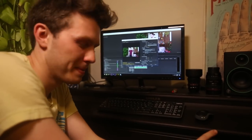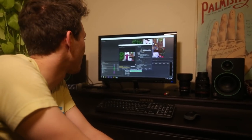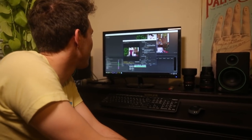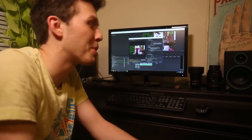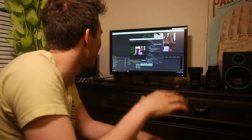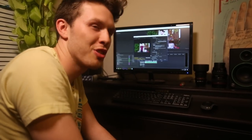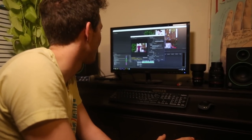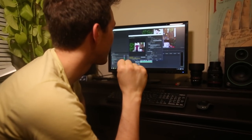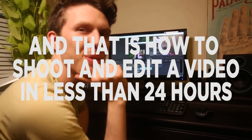We exported once, took a watch, and took some notes on what needed to be improved. We had a couple of issues with color temperature matching between the two image sensors — Canon and Sony have a little different color science going on. After that first pass we made a few changes and got the color temperature looking pretty seamless across the board. Also adjusted some transitions. We're definitely ready for a second export, and hopefully this one is a lot closer to the final.